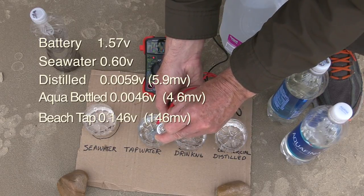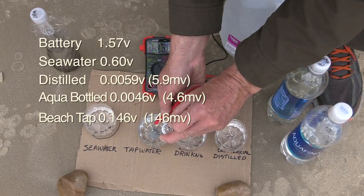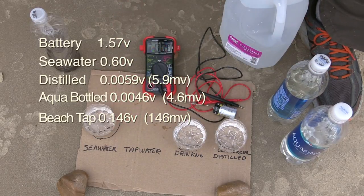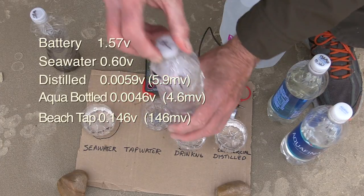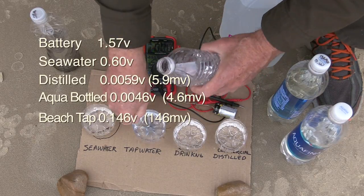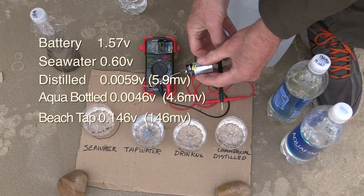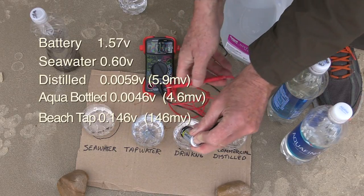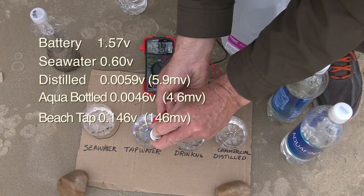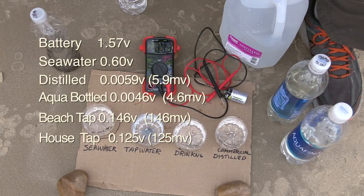millivolts. So it is much saltier than Aquafina water. Not all tap water is the same. This tap water is from my house, and let's see how much electricity passes through it. 125 millivolts. So it's about the same, but slightly less salty.